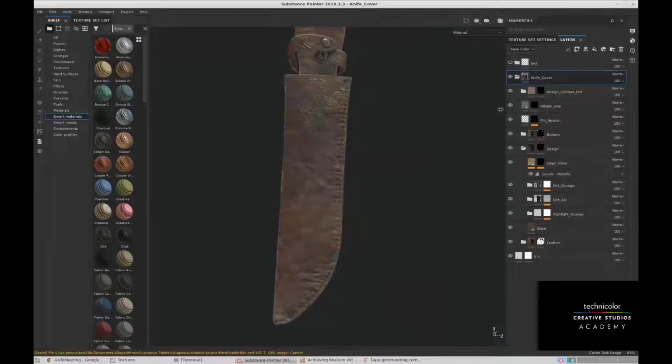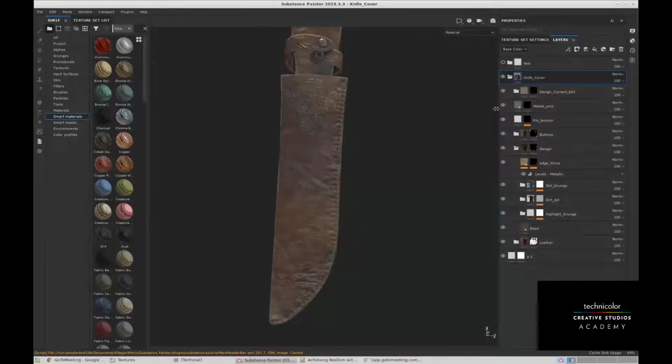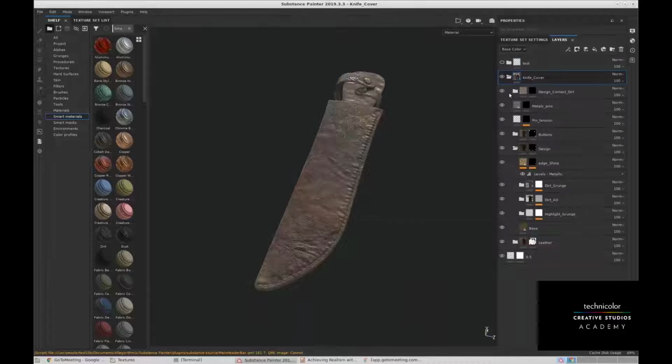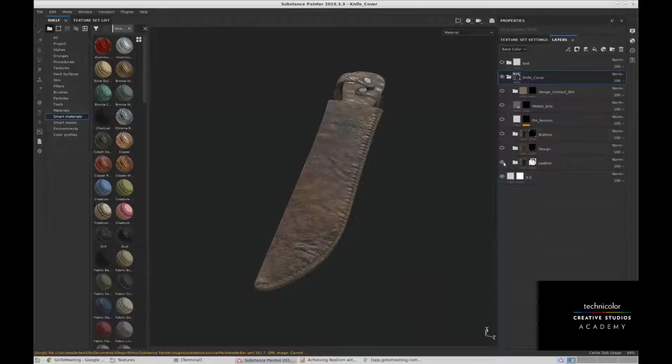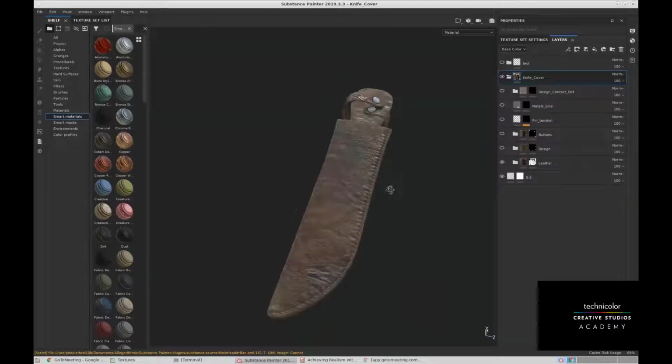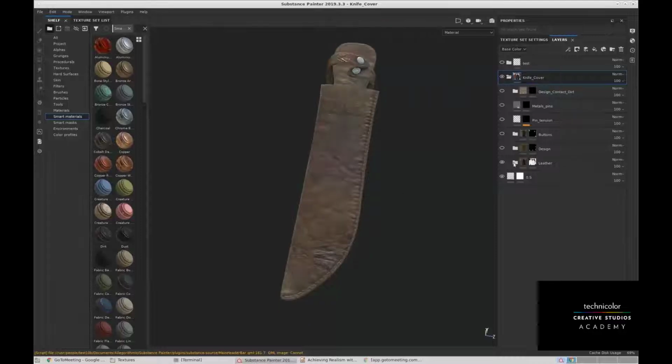See, I'll turn off all the layers and you will be able to know how this has been achieved. So very basic in the leather.